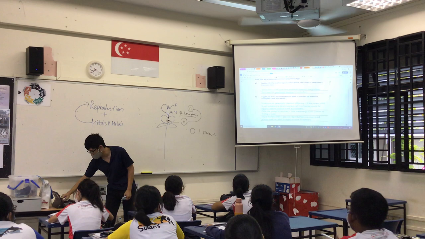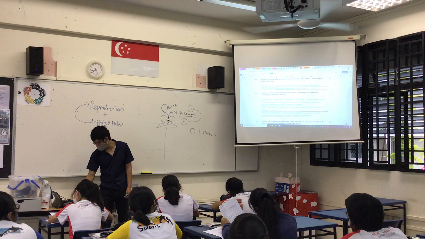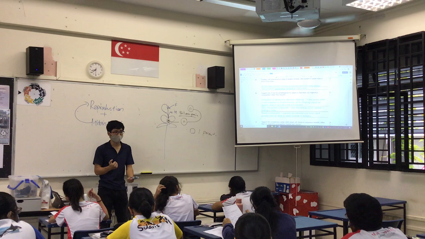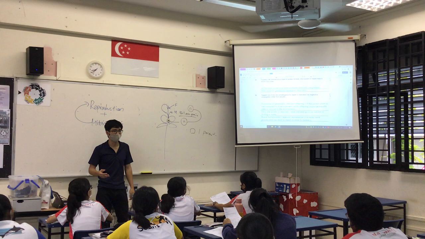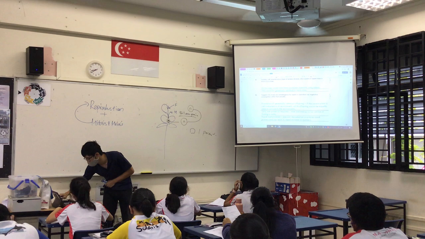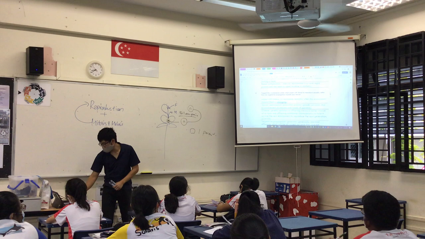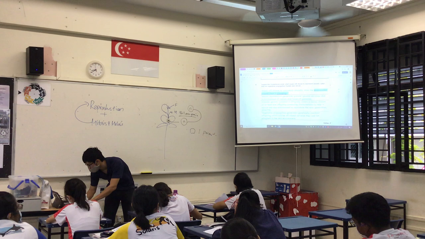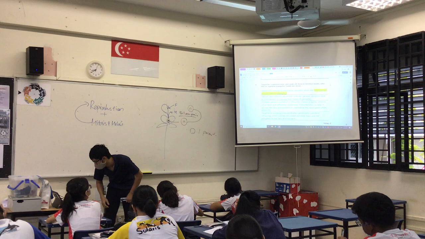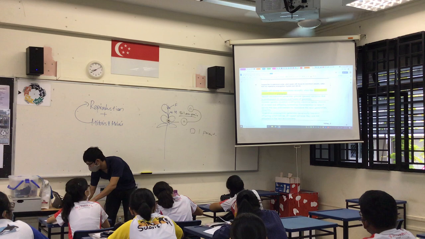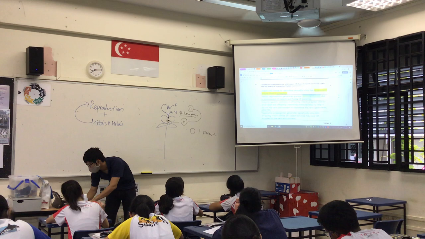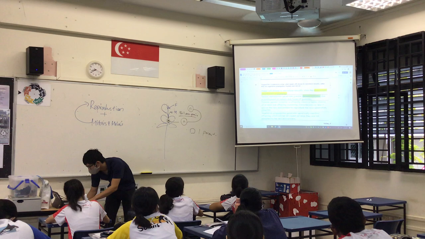Last one, suggest the circumstances under which an organism will choose to reproduce sexually. When will sexual reproduction be a good thing? Perhaps we go back to the idea that having genetic variation would be great, especially when calamities come by. So sexual reproduction is really good when your environment is always changing. If you go through sexual reproduction, you get genetic variation. Greater genetic variation, better chance of at least one offspring surviving.